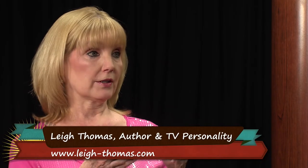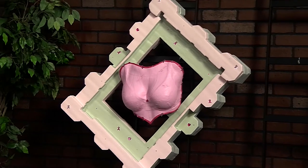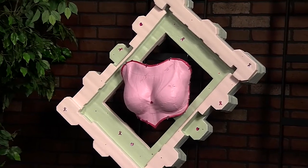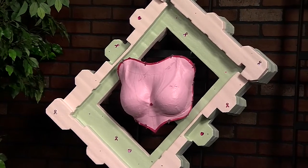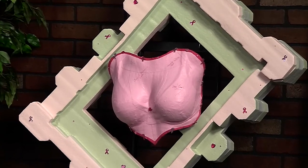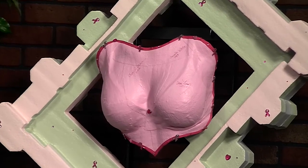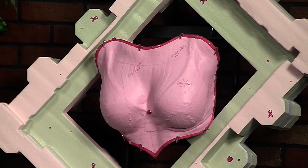And you've helped other organizations, especially with breast cancer. You have a work of art over here on the wall right now that to me is a very healing thing. And so you cast the upper torso. Yes. Of a client that volunteered. May I look this way now? Mm-hmm. The person that sat for this casting was somebody that I knew, that I didn't feel embarrassed to ask, and I thought I'd be okay casting this because I cast right over her brassiere. And actually, to take it off, she had to come out of the brassiere because it was stuck to the inside of the casting. Right. But the whole idea was I wanted to do something.